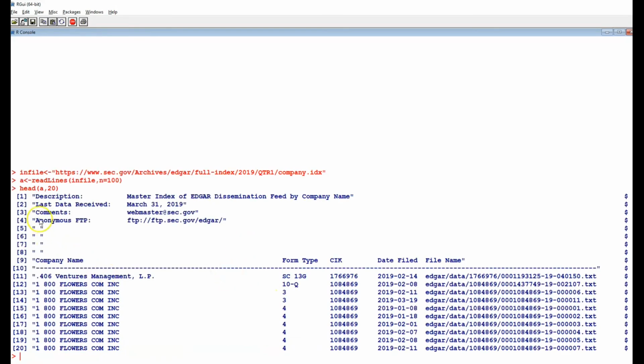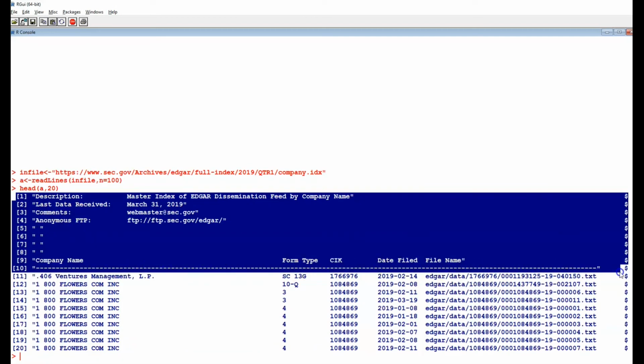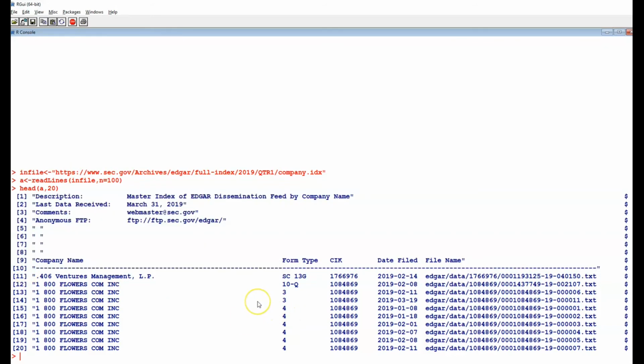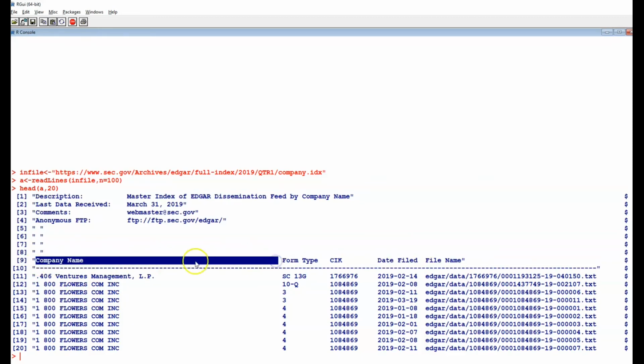So we know that this is the header. If we want to retrieve this data set, we should skip 10. Next, because we are going to use read.fwf, we should know our widths. How many characters long is the name?